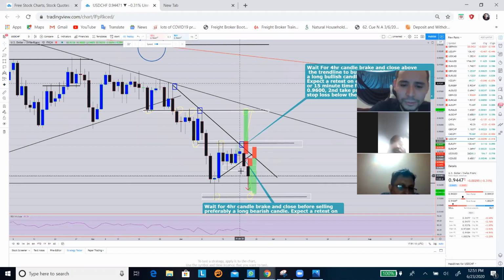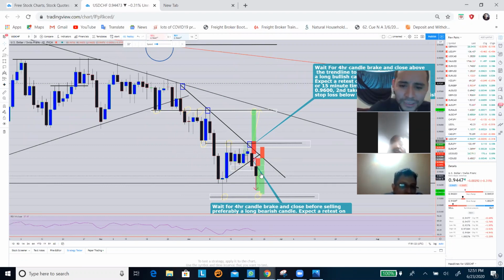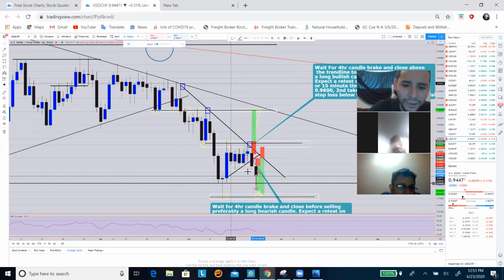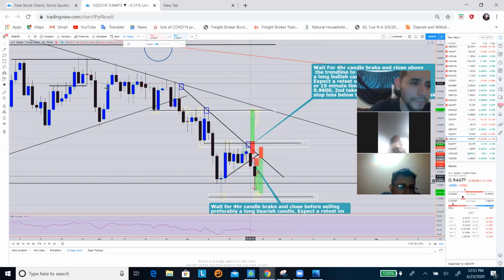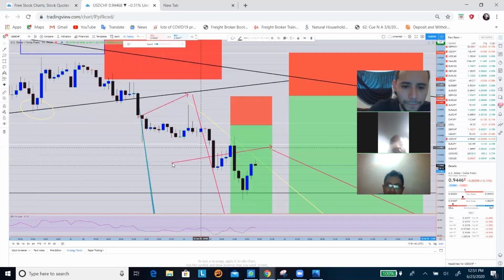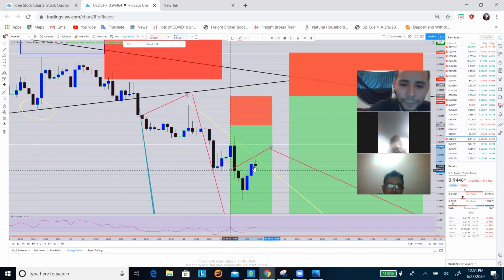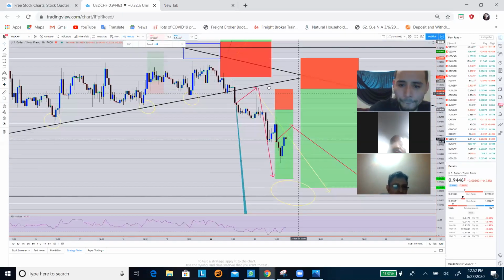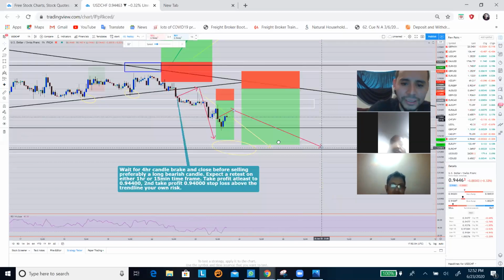Will this thing close below this last wick down here? And if it does, all we expect is just a small retest up to here, up to that same wick that we broke and closed below, and room for more down. Looks like we're still not there. We're currently up here. The down move, initially, predicting this, targeting this area.